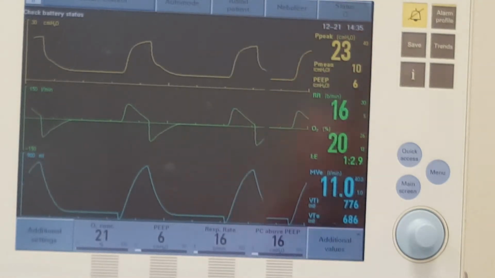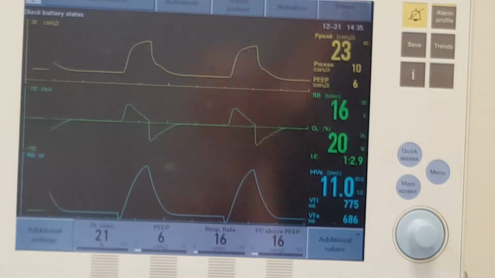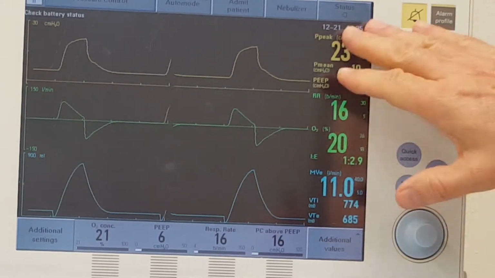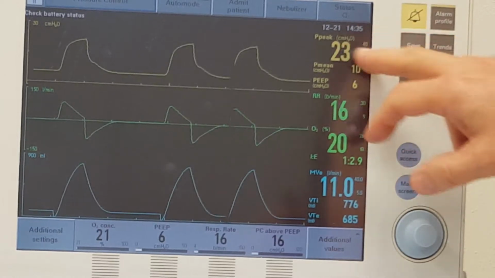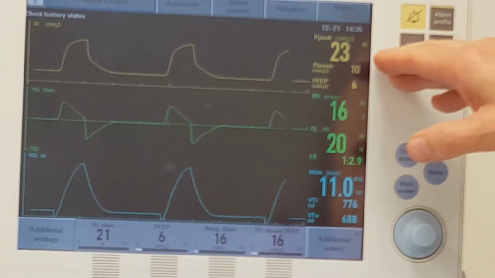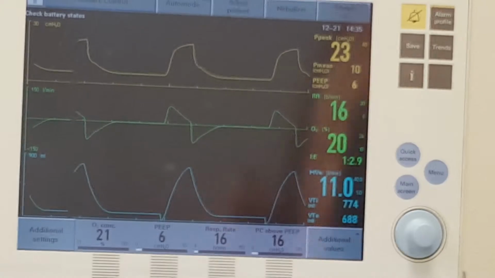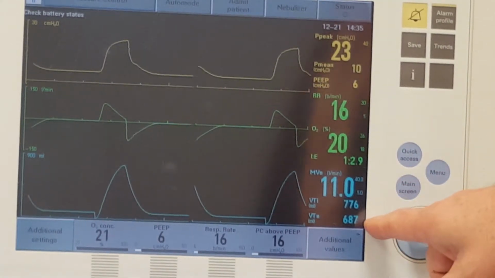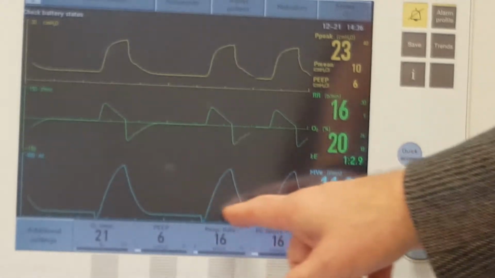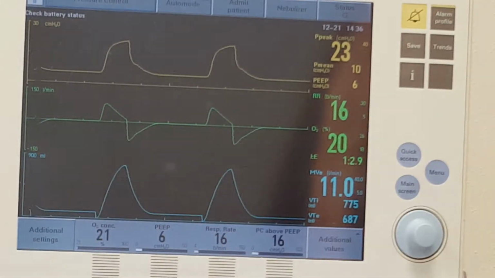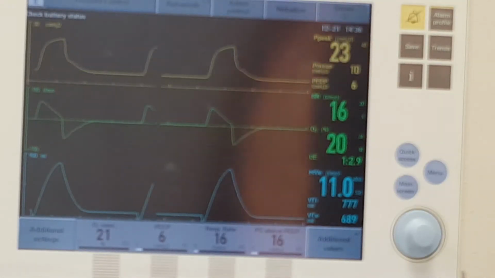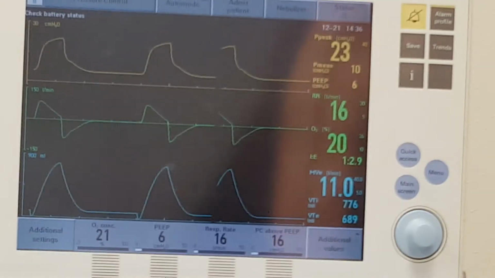Now, I am going to change the Raw. So notice our volume, notice where everything is. We're back up to 22, 23, same as we were for our peak pressure, but our volume has gone back up to around 774 for inspiration. It's less than that on expiration because, as you can see here, we're not getting all the air out. We actually have a small leak in this lung, a fairly significant leak actually, which is causing our volume to be down.